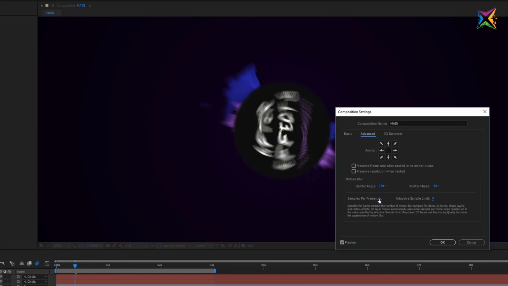In our case, it's no problem because our animation is really short. So I will increase this again to the standard settings of 32 samples. And you see the quality gets better instantly. And if I increase this now to 128 again, then we have a really nice and high quality motion blur.